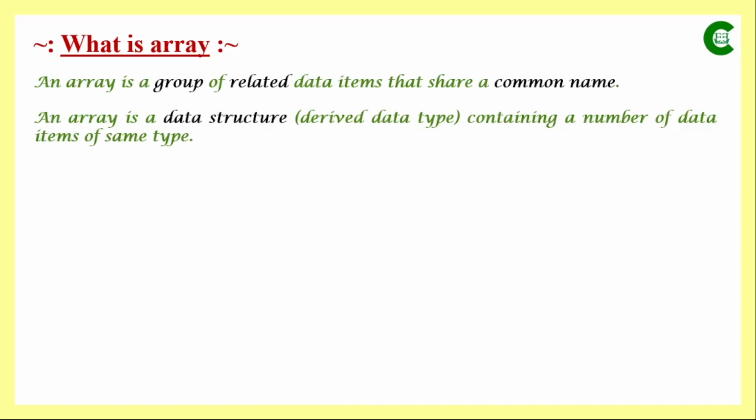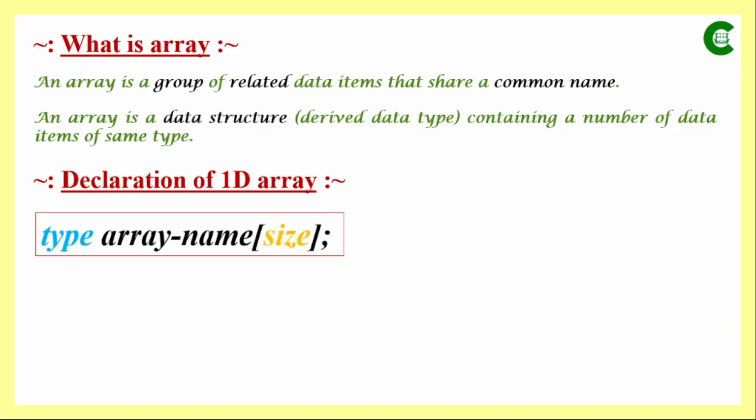But before we use an array in any program of ours, we have to declare it like other variables. So we have to know how to declare an array. In today's class, we will see this for a one-dimensional array, and in our future class, we will learn for 2D array. So this is the syntax of declaration of a one-dimensional array.